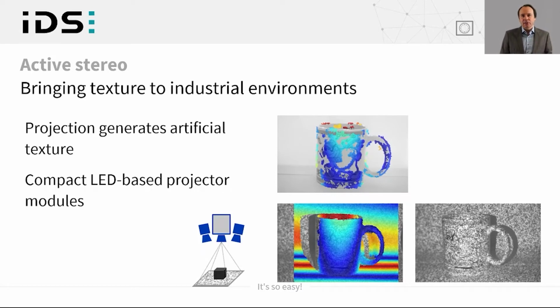In this case, in our Ensenso cameras, we help that by introducing artificial texture using a projector. This is a development that led to compact LED-based projection modules. And you can see on the lower side here how big the benefit here is, that putting the texture from a projector into the scene and making this texture such that it's almost unique for every pixel allows us to get a filled representation of the scene, including foreground and background and the cup itself. So that's almost complete using this active stereo technology.